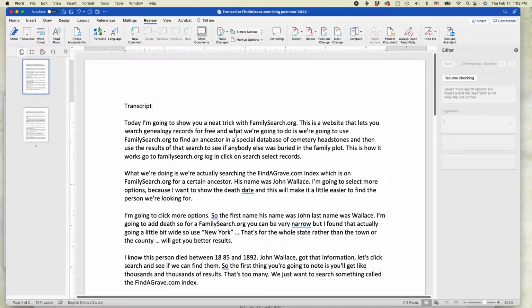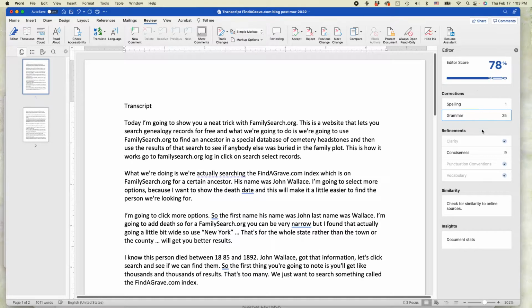The next thing that's changed is on the review tab. I consider this to be a pretty major change. They got rid of spell check. Spell check used to be a separate tool. Right up on the left side, it would be a button that says ABC. Now you can see as I hover over, it says Editor, check for spelling, grammar, and writing issues. And when you click on it, this will pop up.